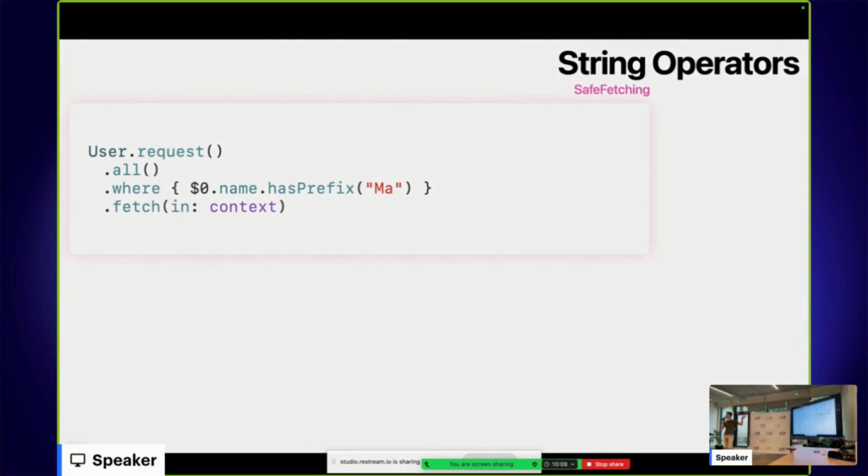You don't have to know how it works, of course, to use it, but basically this is operators overload. The idea comes from Vapor. I don't know if some of you used the Vapor Fluent API. I just stole the idea shamelessly, and it just works really well. I used to use KeyPath in SafeFetching.